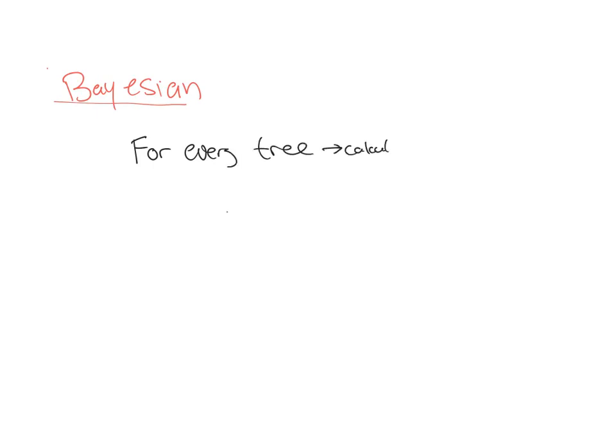Last but not least is Bayesian models. Let's use red. So there we go. Bayesian models, B-A-Y-E-S. I can never spell Bayesian. That's why I have notes with me. I think that's correct. This is what the software you're going to be using for lab uses. These are Bayesian models. We're going to do basically the same thing as before, but for every tree, we're going to calculate the posterior probability.